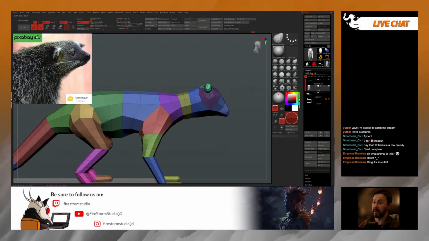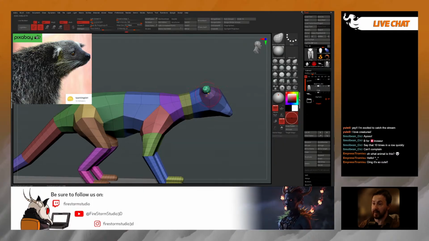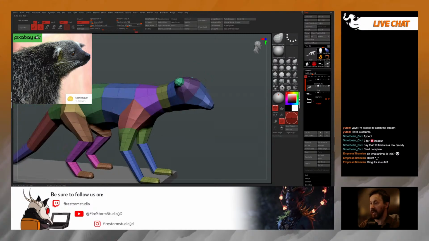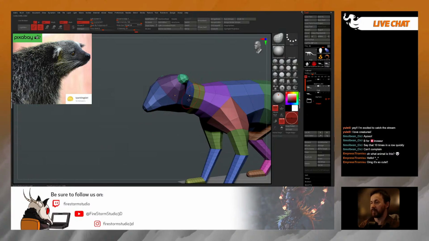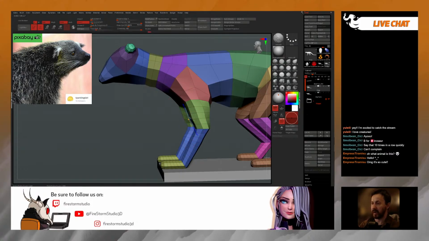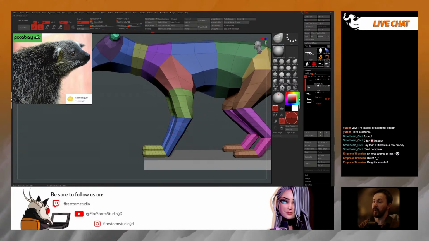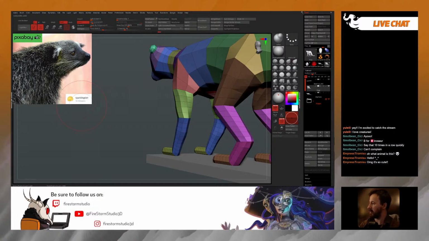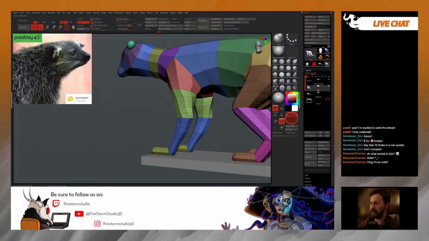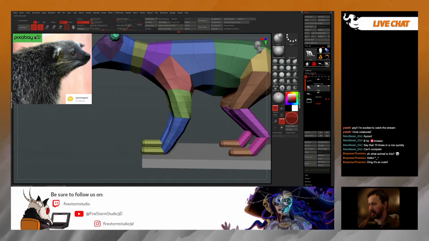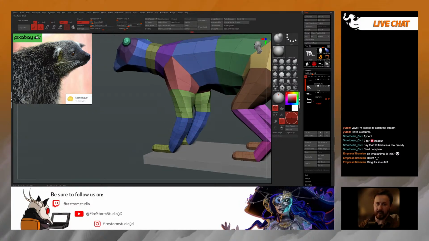The ears also could be completely in the wrong place, folks. I'm well aware of that. I might have to get rid of them, but as I'm not planning on working the head up in this way, I'm actually going to show you a different approach for doing the head and the feet once we block out our character's overall forms in the body. So grab the inflate brush, because they do have quite furry bodies, but at the same time it's very densely packed onto them. So we might just go with some sculpted fur here. So we're just going to get the forms in the right place.